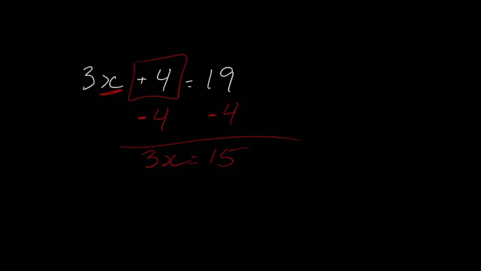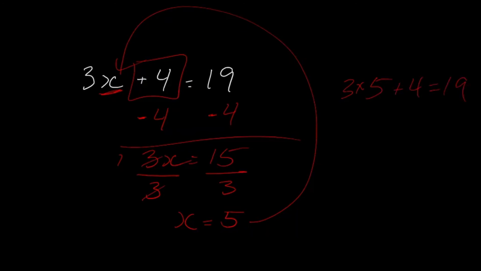So there is x, and so now what I'm doing to x is I'm multiplying, so now if I'm going to undo that, I am going to divide by 3, and over here I'm going to divide by 3, so this is equal to 1, and 1 times x is x. So I have x, 15 divided by 3 is going to be 5. Now when I finish an algebraic question, I always go back and I plug it in, and I make sure that I have done all of my work correctly. So I plug that in, and now I have 15 plus 4 equals 19, and it does, so it worked out.